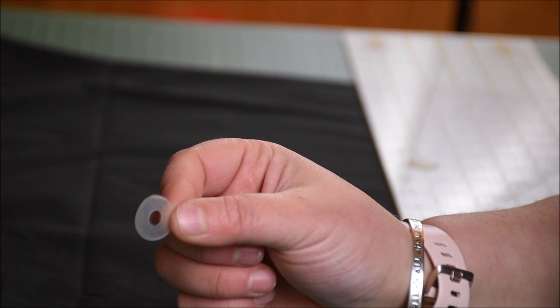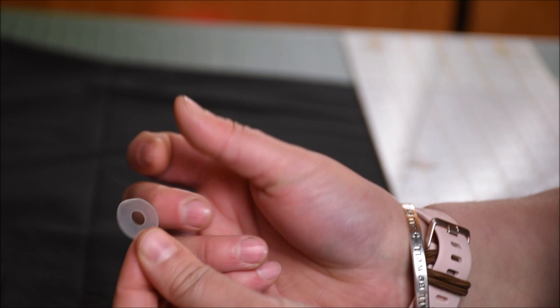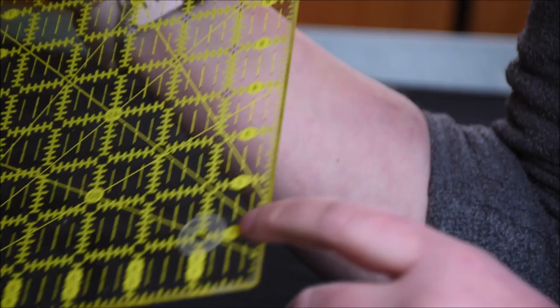You can buy these silicone plastic-type rings—they look a bit like a washer if you've ever had to replace washers in a faucet or tap. They stick on the back of your ruler. Here's a close-up: they're flexible, easy to move, and they just go straight onto your ruler. However, I find that they tend to fall off after a few uses.